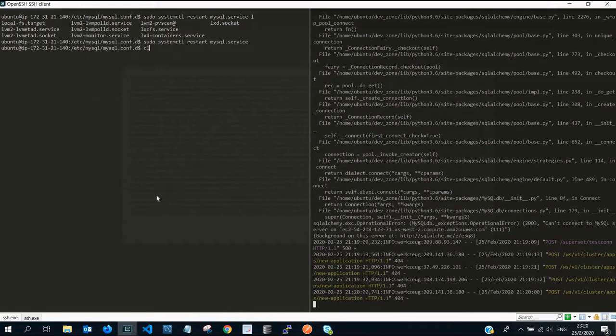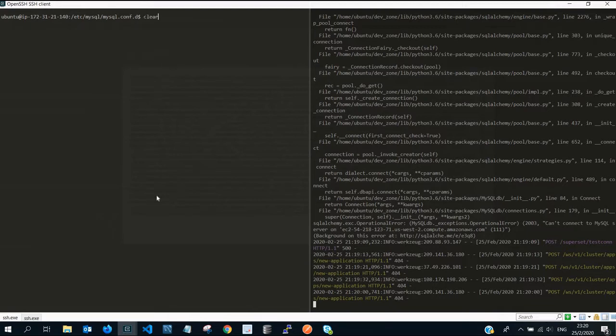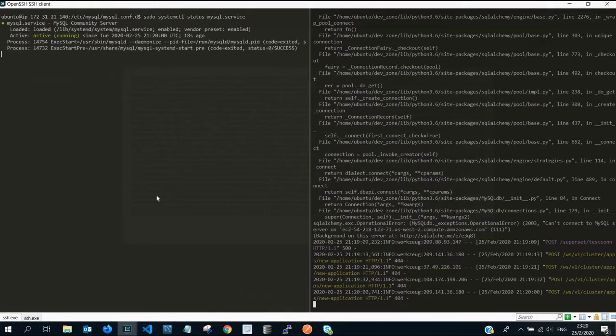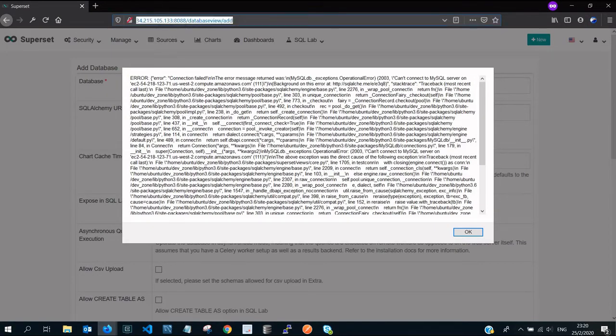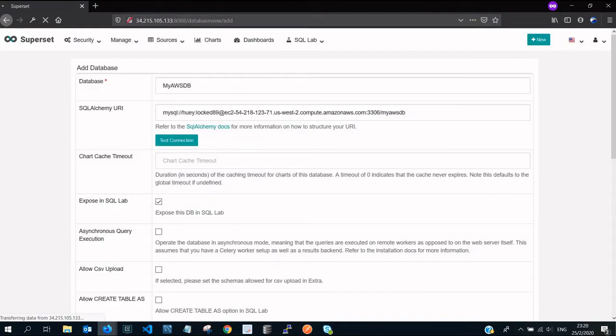Now that we have restarted it, we can check the status, but I'm pretty sure it's now running. It's now running, right? Go back to our Apache web application, refresh, try to reconnect again.